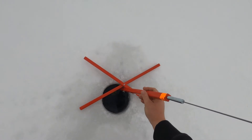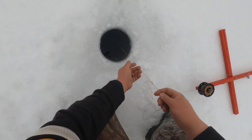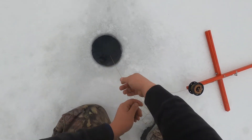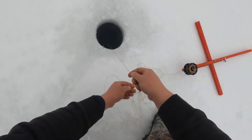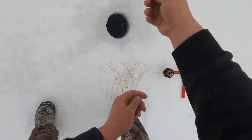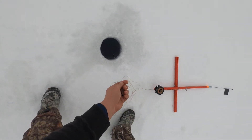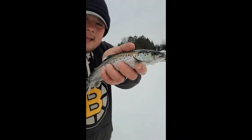This morning just got started and I already have a flag — I don't even have all my traps set. I think I just lost him... nope, he's still there, I think he's just swimming with me. Well, I don't know why my GoPro cut out just as I was pulling him up through the hole, but hey, we got a good start with the salmon — just a little guy. These fish are so beautiful, just so beautiful.